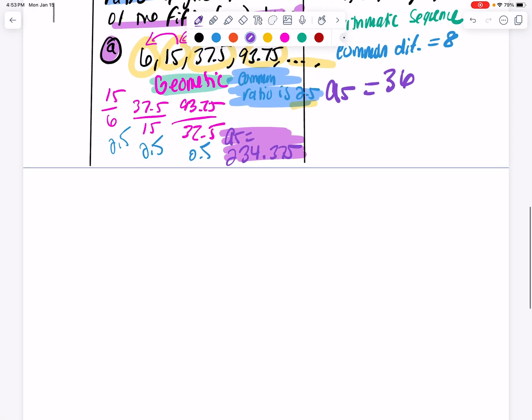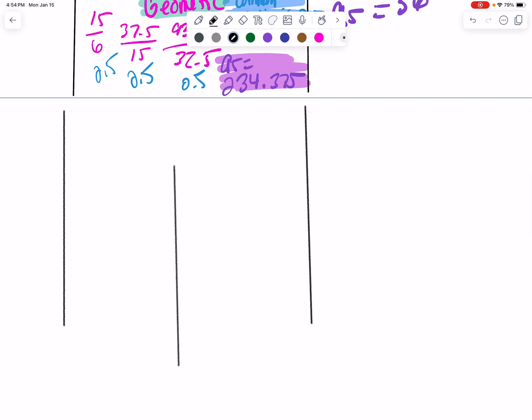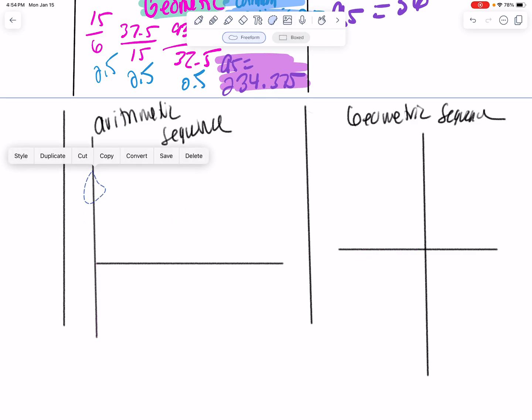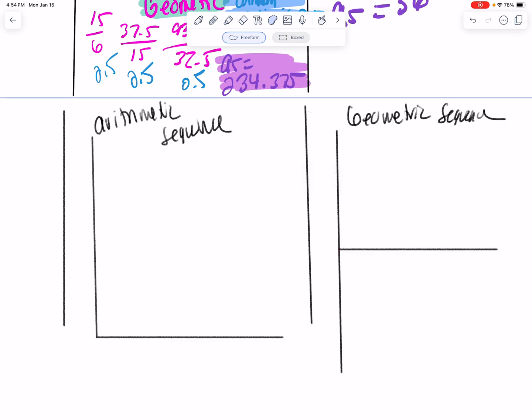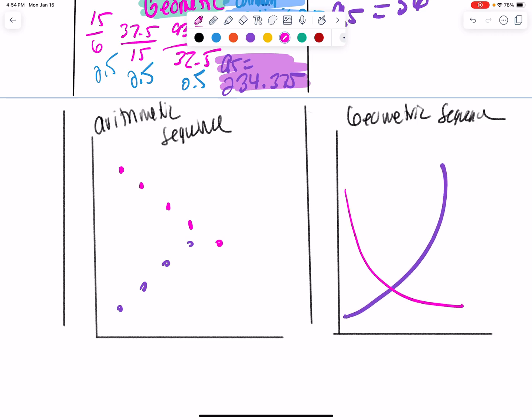Perfect. All right. Really quick note. Let's talk about the two graphs, for the arithmetic sequence and then geometric, just so you know what they look like. I'm sure you already know though, but just FYI. For an arithmetic sequence, your graph would look something like a line. Let's just talk about the first quadrant. Okay, so most likely it'll look like this, or like this. And for geometric, it'll look like this, or like this. Okay? Just so you guys know what it looks like.